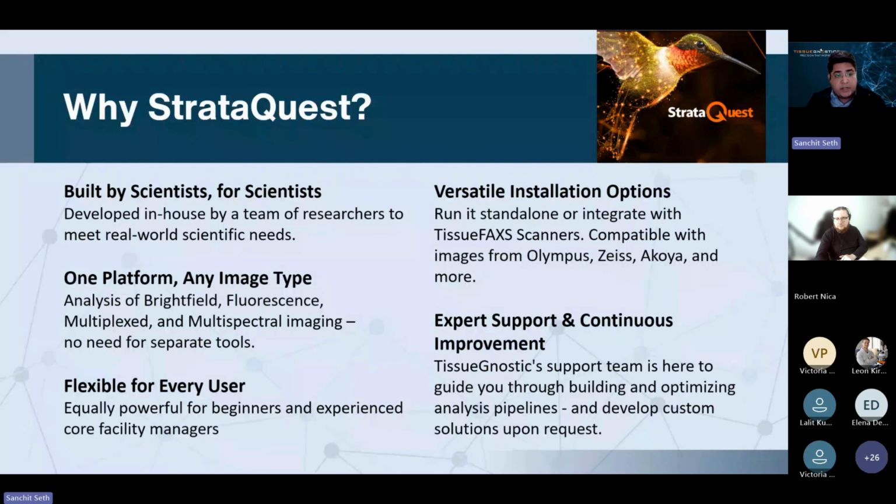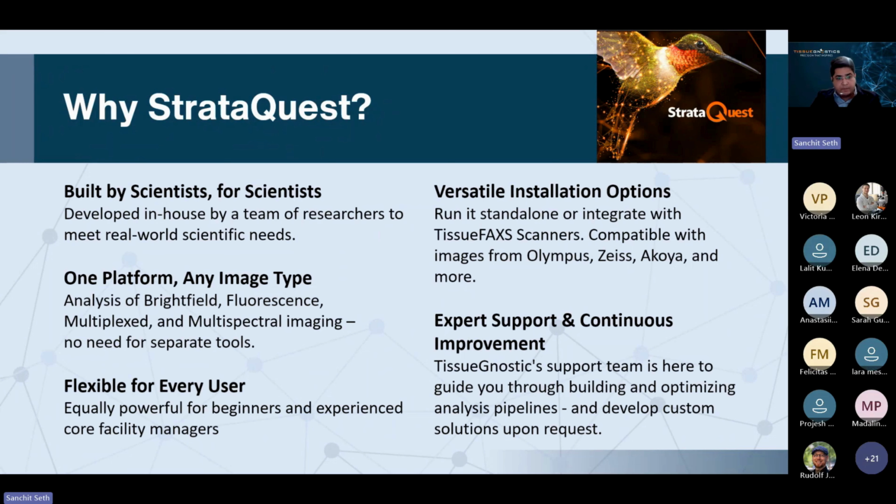And the next point is one platform, any image type. So StrataQuest is a platform. It's not just one tool. It is a platform which can be used for the analysis of bright field images, fluorescence images, multiplex images, multispectral images. So all of those images can be imported and analyzed for different kinds of analysis requirements under the same umbrella of the StrataQuest platform.